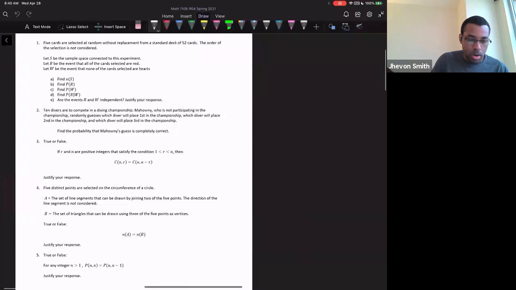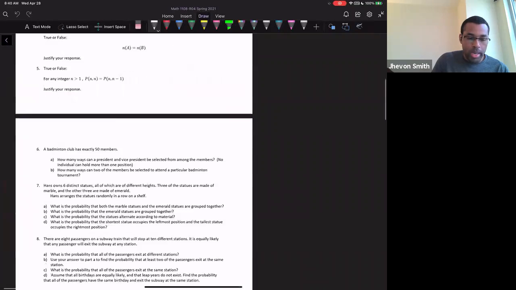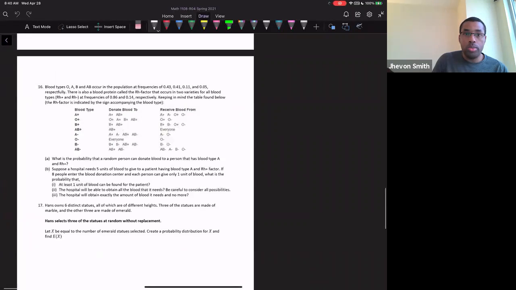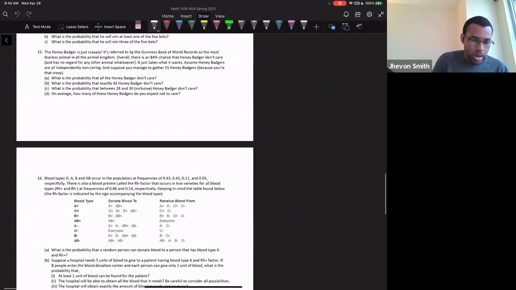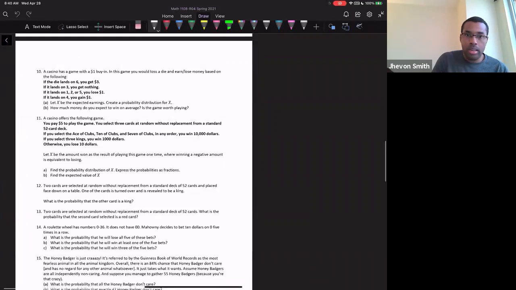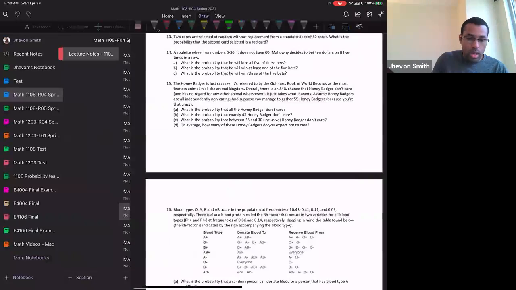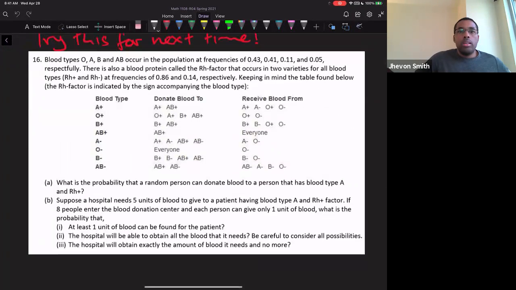Okay, some of these problems here are coming from problem set 3, which I'll paste here in the notes on a separate page. We're going to do problem 16 now from this set. Later, I'm also going to do like problems 10 and 11, I think. But moving on to today.